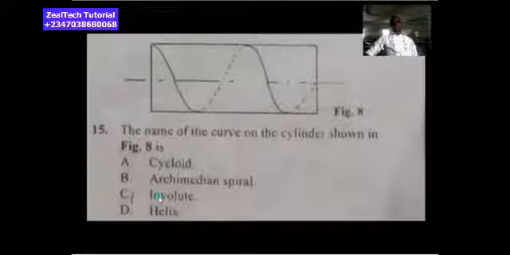The deception here is that this curve, this pattern here, looks like an involute. But because we have a dotted line around, it means that this line was wrapped around the object and came back to this side where we can see it, while the other side we cannot see. So it was wrapped around the tube, giving us a helix condition. So the correct answer here is D. Do not mind the person who marked it; this is the correct answer.